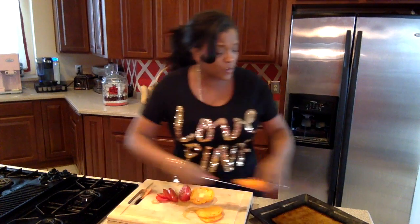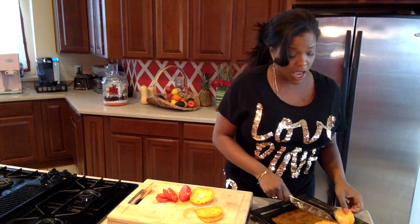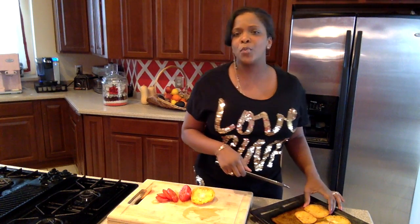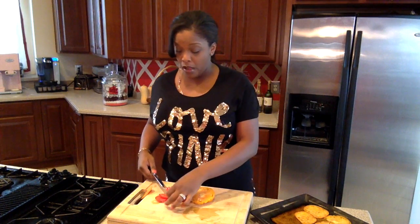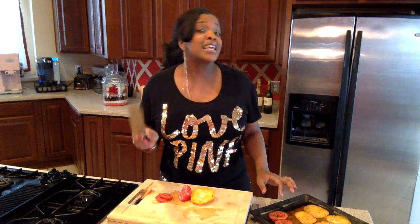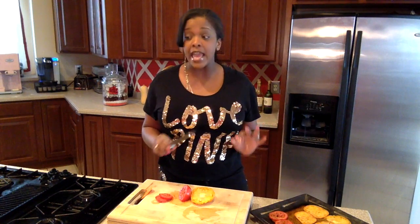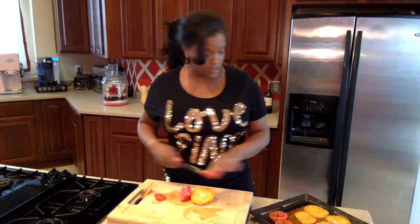So I haven't worn heels in a long time. Pregnant, bad back, can't do it. So I decided that I wanted to wear one of my prettiest pairs of shoes. Now they're worth it. They're a gold sequin pair of Manolo Blahniks that are just the cutest little thing in my closet. Well, I went out of the house with flats on and didn't put them on until I was getting ready to pull up to the restaurant, and that was a big mistake because it's not like riding a bike, folks. There was no muscle memory in my foot, and it was, let's just say, comical to say the least.